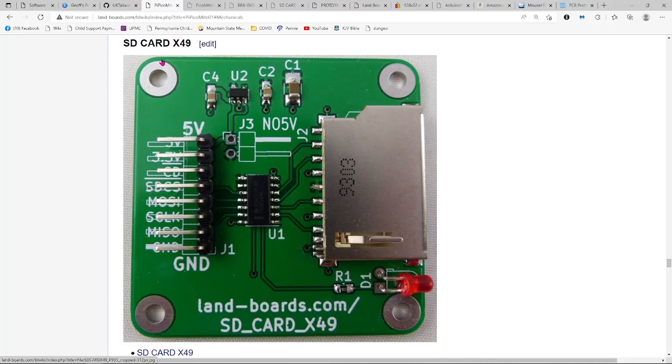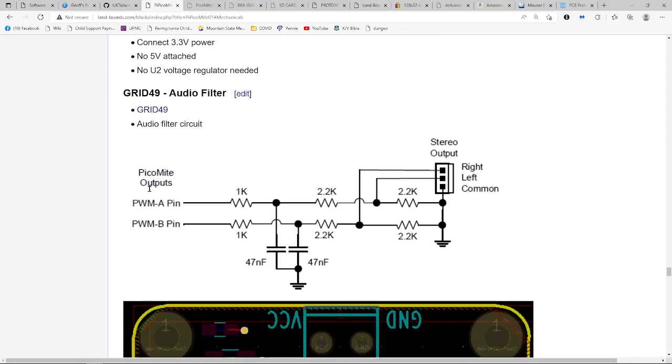And I built a version of this SD card, the SD_card_X49 card. It's got a full-size SD connector on it. It's got an LED that indicates activity, and that does show up when the card's accessed. It's got another little level translator that turns the 4 signals into 3.3 volts, and normally it would, but in this case it's not necessary, so I just jumpered this no 5 volts and didn't populate the regulator here. There are commercial cards to be able to do this as well, but what you'll see in a minute here is why I really like this setup. I can easily stack all these cards together in a real nice little way.